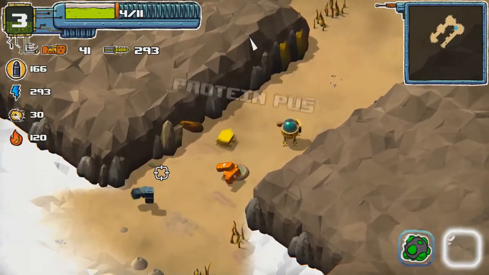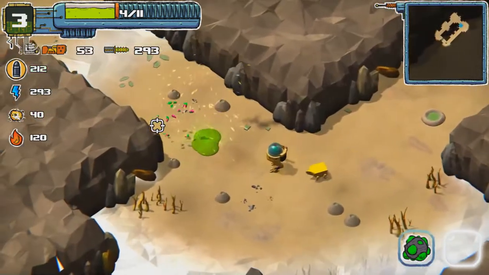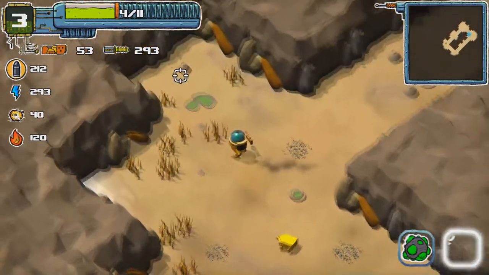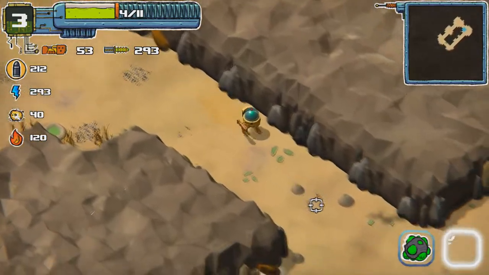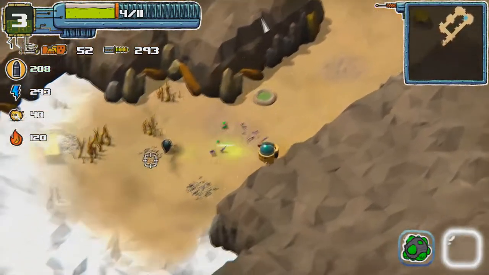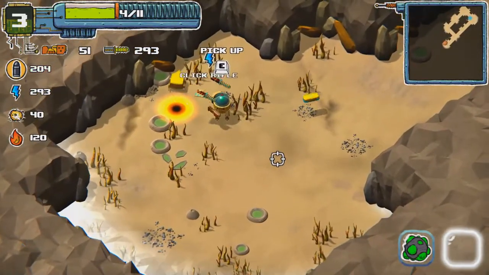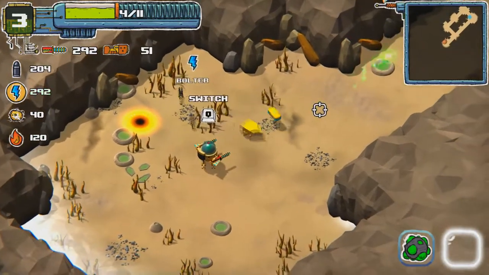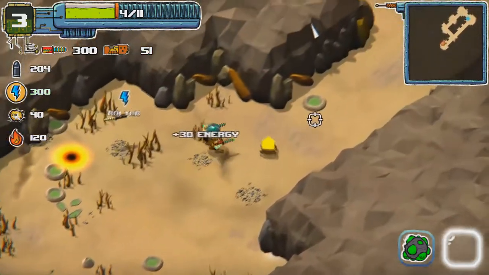Don't know what this is. Protein plus, HP up? Ooh. Take it. Okay, check a little bit down here. We'd like to see if we have a shop, but I know we can't afford anything in the shop, so. Click rifle. Let's switch it out for this one. Uses energy. Good to have another thing that uses a different ammo source.